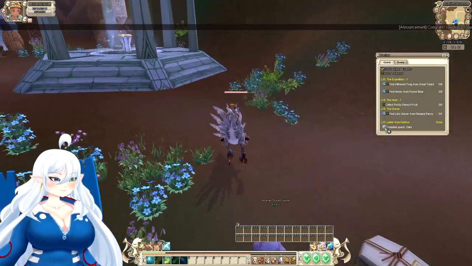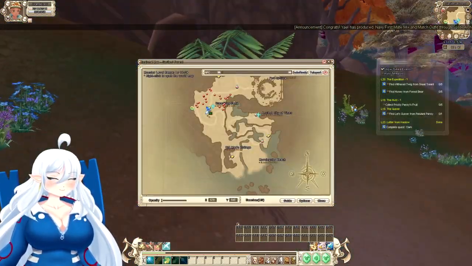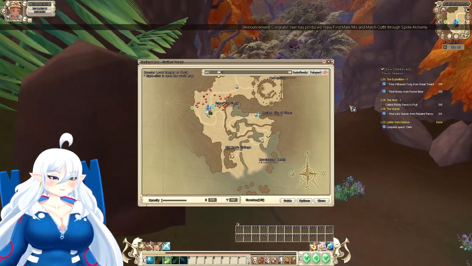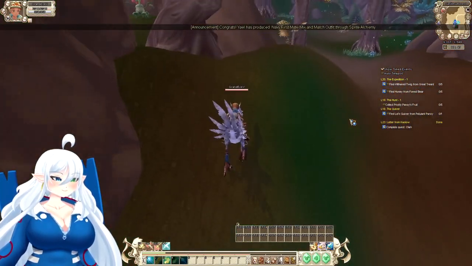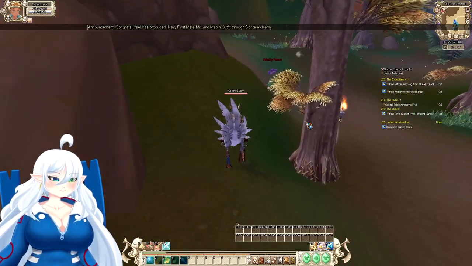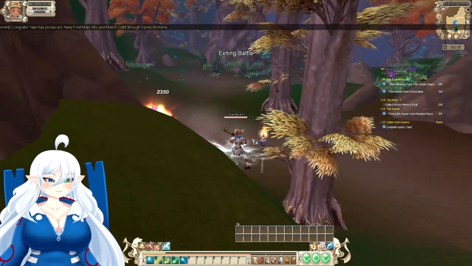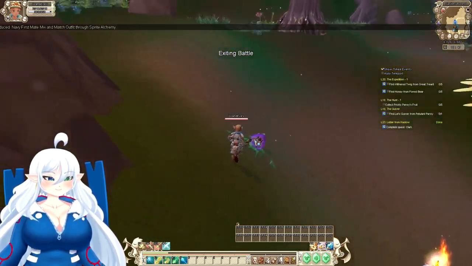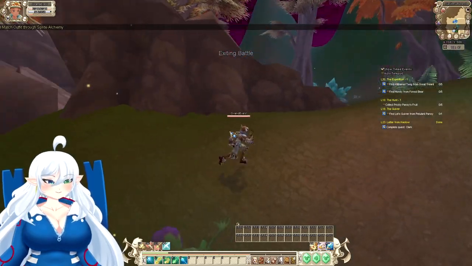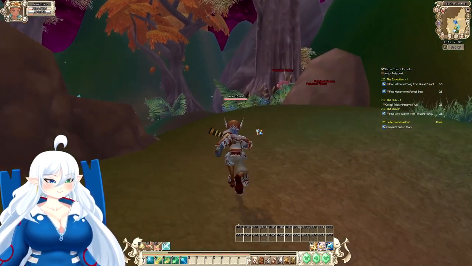Alright, so next we got to, I guess, collect the little fruit things, which I'm pretty sure they're in this area. I also don't like how the muskets look. Some of the muskets look dope. This one does not. That one does not bring me joy.